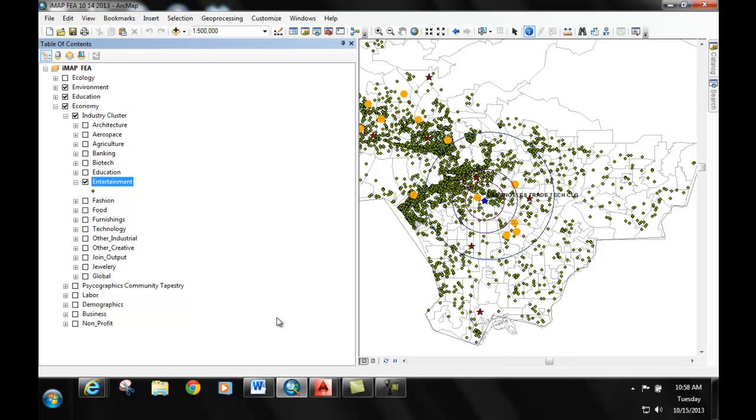There we have it. So what is this? Sunset Boulevard, Santa Monica. Surprise? No. But you can see all the entertainment businesses around Trade Tech. So if we have a performing arts school, we have all these entertainment businesses. Very quickly, you can find out where your advisors are or where some job opportunities are.